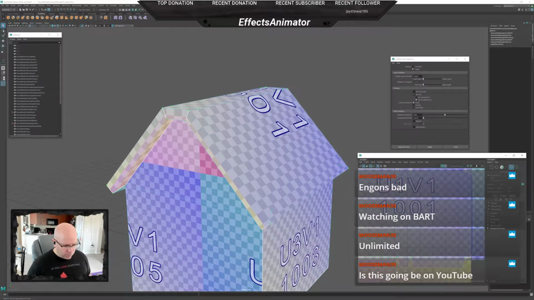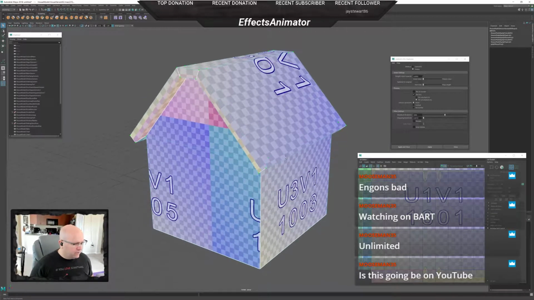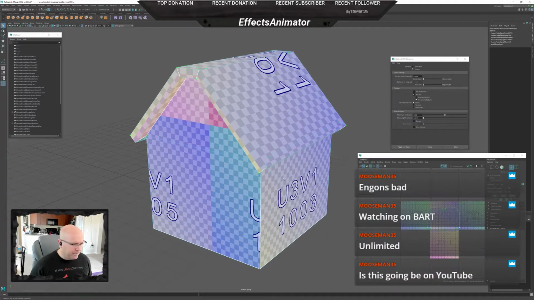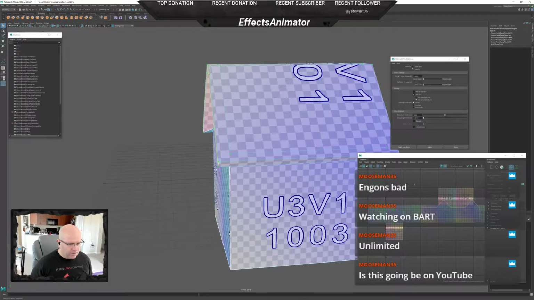If you do an unfold, if you see the faces or the edges spread apart from each other, then you know that this seam was necessary. Maya needed to spread this apart, and in order to spread it apart, you have to cut that seam. Otherwise there's going to be distortion there. So we've got that done now. This whole thing is unfolded. There's no distortion now. All that's left is basically to lay it into the 0 to 1 space.